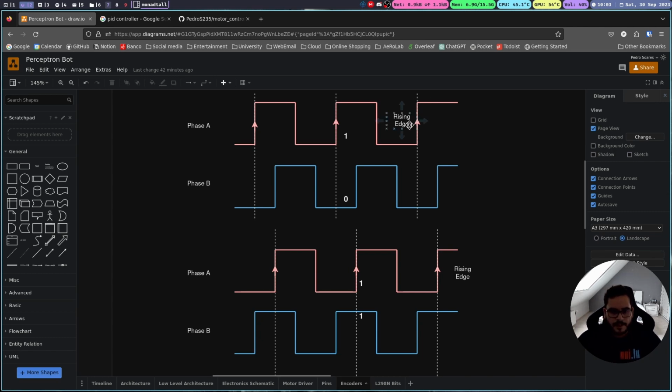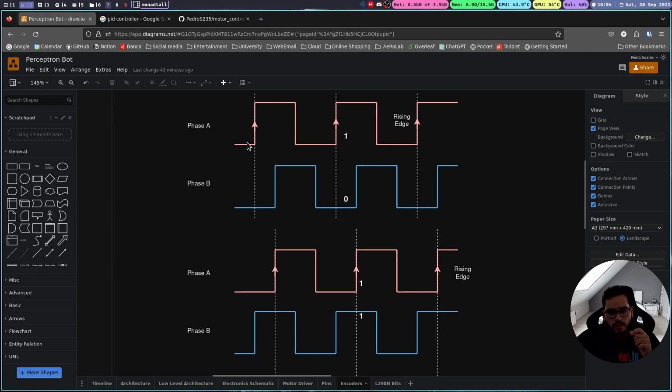And so if you rotate, the two phases are basically shifted 90 degrees, right? And so we have a phase A, that once it starts rotating, the other one will only basically tick after 90 degrees.